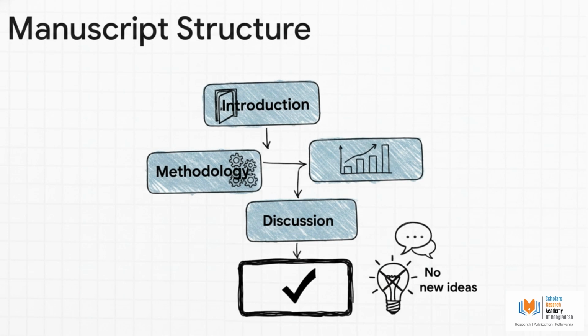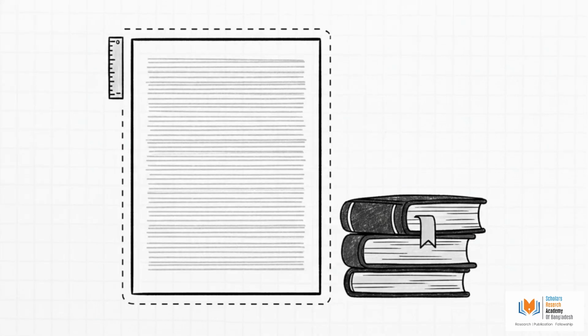Finally, wrap the whole thing up with recommendations for future practice and your acknowledgments. The structural formatting is just as rigid, so pay attention here. Your document has to use Times New Roman font, size 12, and it must be single-spaced throughout. You'll need standard 1-inch margins on all sides, and for your references, TAJ strictly requires the APA citation style.